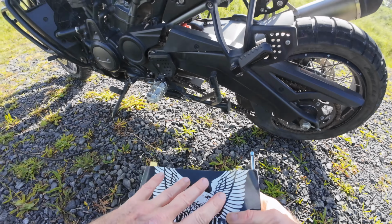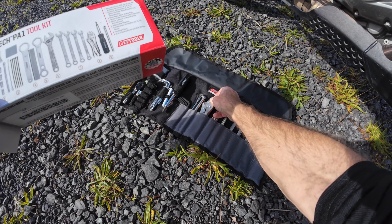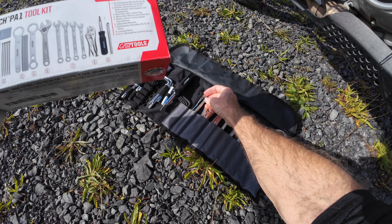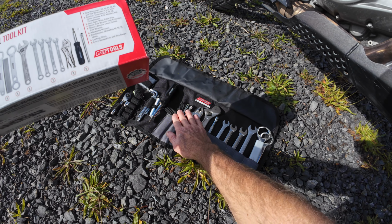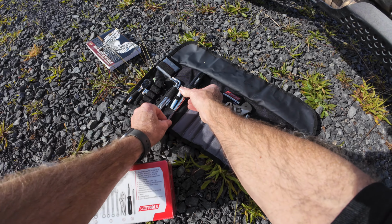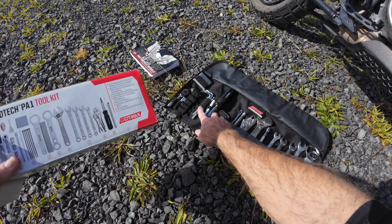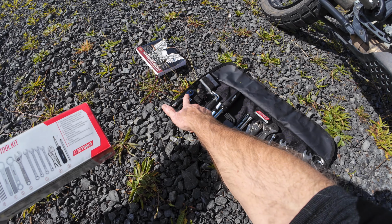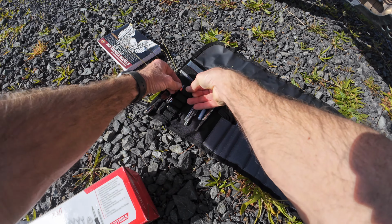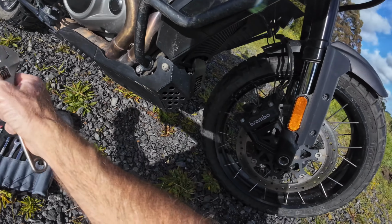Now as for the rest of the tools, they're fairly straightforward. Like I said, it gives you a list on the back. So you've got your spanners, crescent, you've got your adjustable pliers here, you do have a tire pressure gauge in here, some zip ties, cable ties, a little bit of wire in case you need it, some Allen keys, a screwdriver that's reversible for a flat or a Phillips. You've got some Loctite, some torque wrenches here, you've got the ratchet with extensions, and you have an axle adapter.